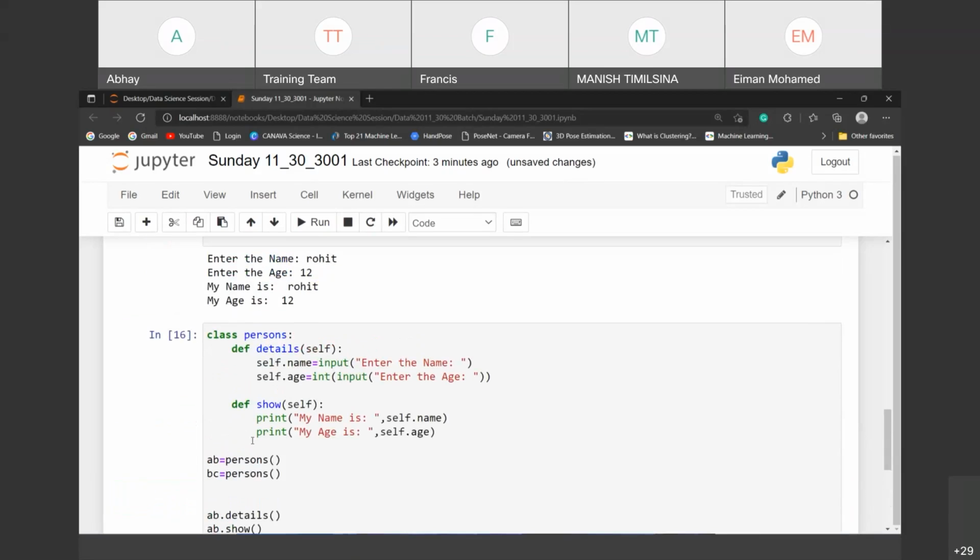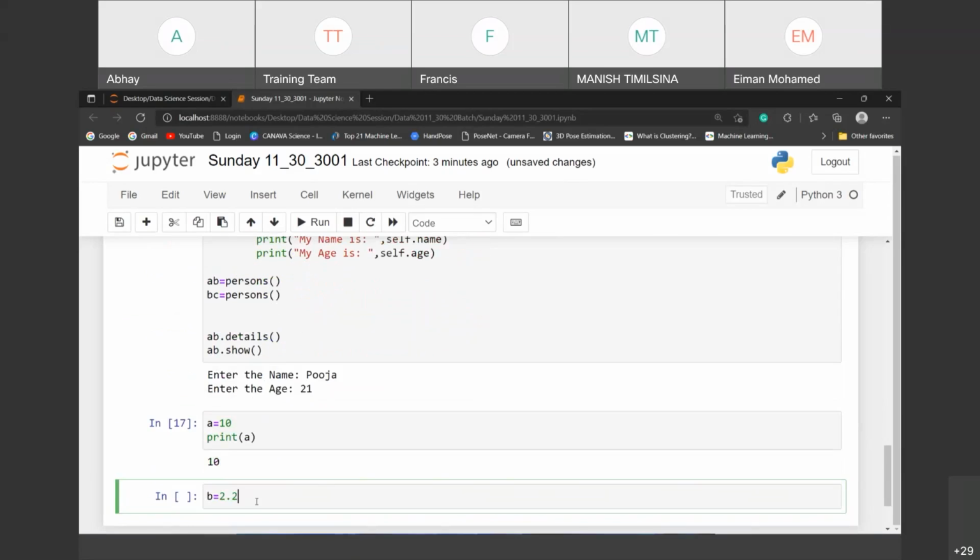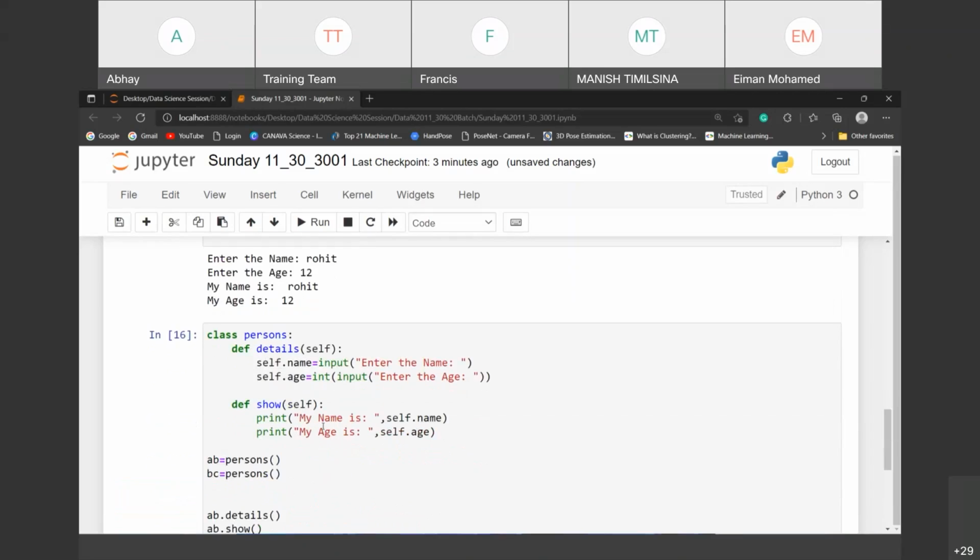But if you want customized data types, you can create your own data types, like persons, which is my own kind of program. Suppose you can create multiple registration pages and login page code yourself, and each works individually. The way this structure is working individually, a equals 10 becomes an integer, 2.2 becomes a float, similarly. Class person has a right to get the data, name and age, and show them through the show function.